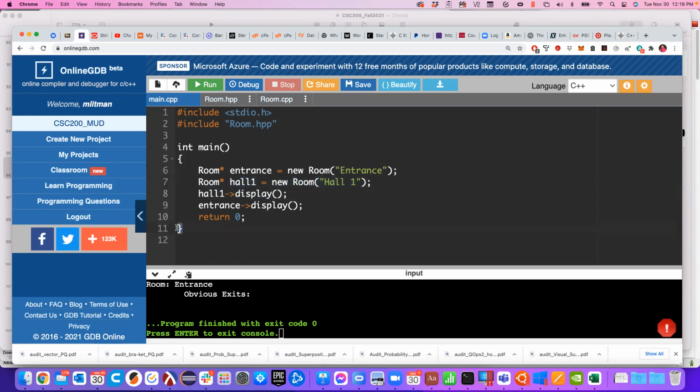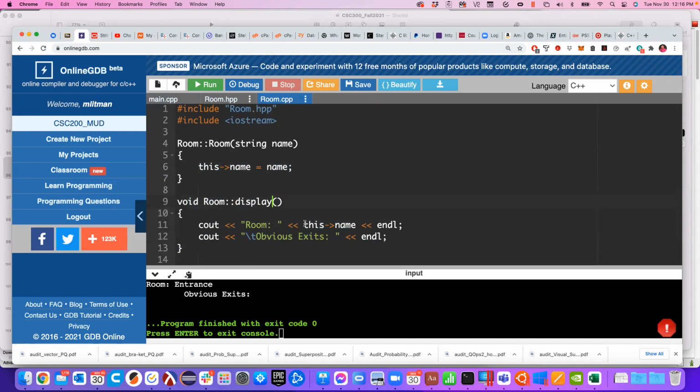He's not exposed inside of that object. So that's why inside of an object, we need this special keyword that allows us to talk about ourselves. If I'm inside of hall one's version of display, and I say this, I'm talking about my stuff. If I'm inside of entrance's version of display and I say this, I'm talking about entrance's stuff.